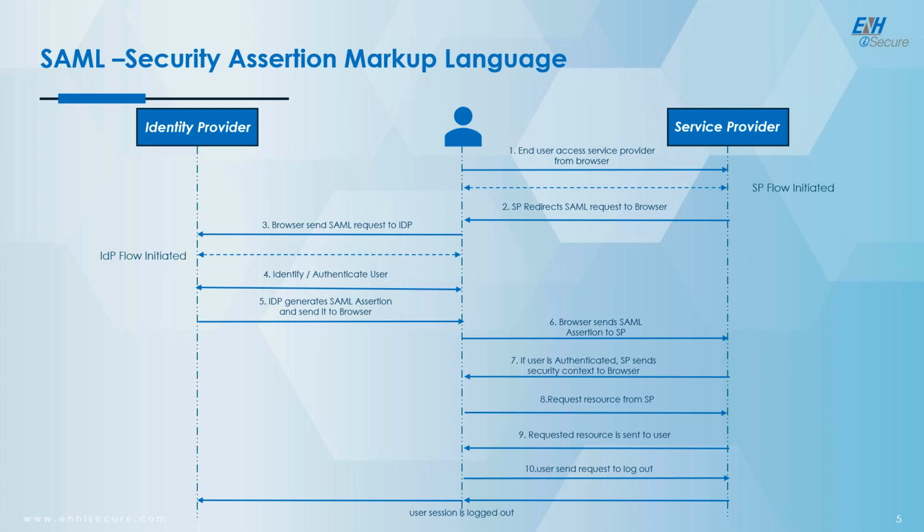The session gets logged out from service provider and identity provider because of the trust built in between them. This single sign-on and single logout process eliminates the need for multiple logins and logouts, enhancing the user experience and security of the organization. Throughout the workflow, SAML enables secure exchange of authentication and authorization data, ensuring protected access to the resources and simplifying identity management.